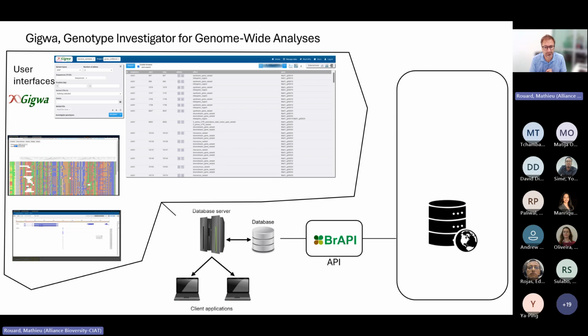But now, as a developer, I think it's important to know that this system is also accessible through an API, and it is compliant with the breeding API, BrAPI, which is a standard way to extract data. And this is why it is very important, because the idea was not to have silo data for genotyping data. We want to be connected with the other systems. And we know that by having the good metadata and by having data that are accessible through API, we can start designing use cases with connection with other systems.